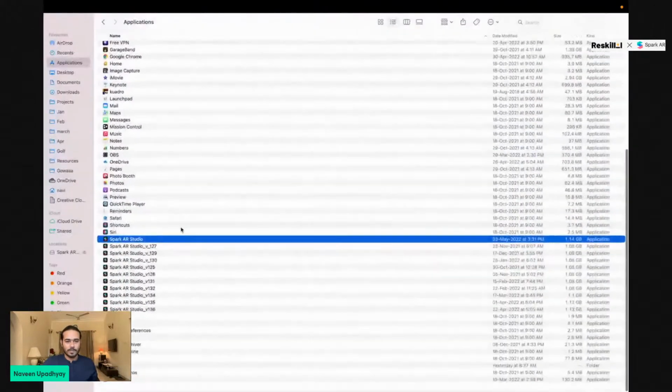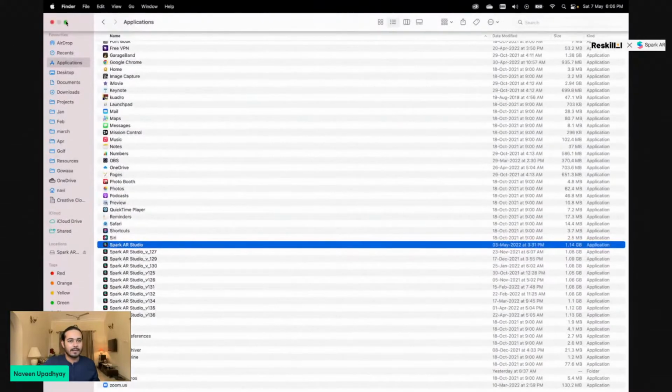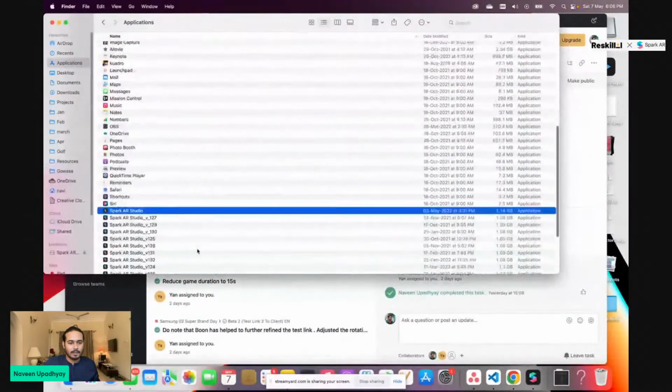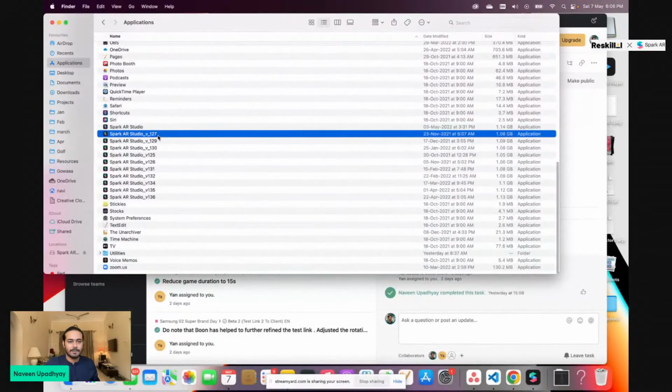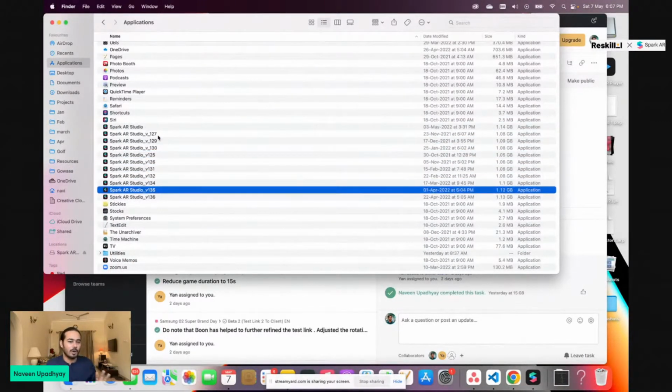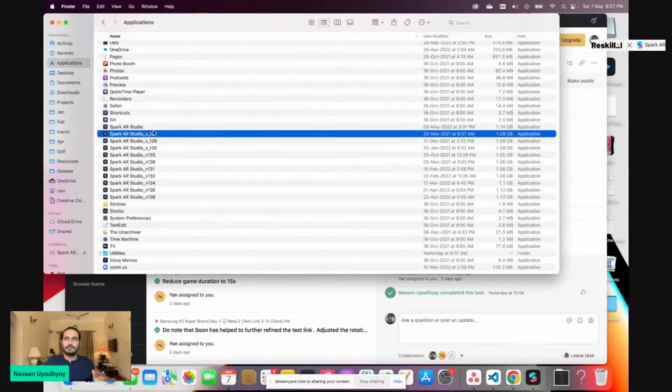You see that I have so many versions installed in my Spark AR. On my laptop, I have 127, 129, 130, 135, and I can use all of them. Sometimes I have a specific project that I worked on, let's say in 135, and we don't want to upgrade to 136. I just want to stay in 135. They have slight differences. Maybe 127 would not have depth textures, or prior to this maybe it won't have hand tracking. So these new capabilities are introduced in the new versions, like it's getting better every day.